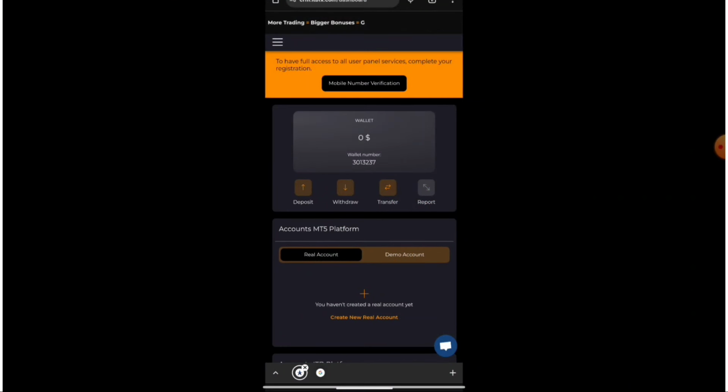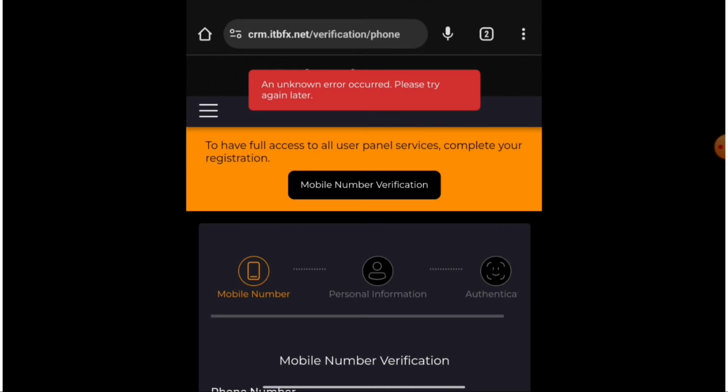Once you receive your email OTP, your first step is done for verifying your email. And now the second step is to verify your mobile number. Once you apply for mobile number verification, you might also see errors sometimes. But if you try multiple attempts, it will be done. After I saw the error, I tried after 2 hours and I simply received the OTP.